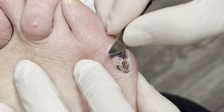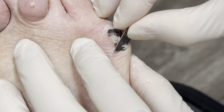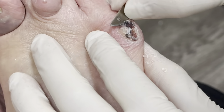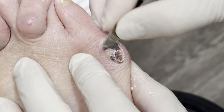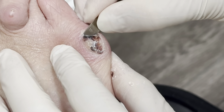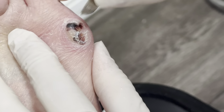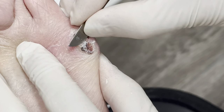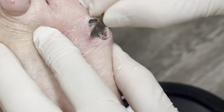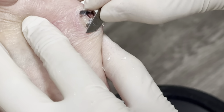Just relax, and we're gonna slowly take this part out because this can cause more problems, okay? I wanna know what's underneath this thing. So we have to slowly tease off this callus over here, okay? Maybe it's just dried blood now. I'm doing it very slow, okay? We're getting there. We're making some headway here. Because when you have a thick callus like that, it can cause more blood underneath it. Looks like you have dried blood here, which is kind of dangerous, okay?